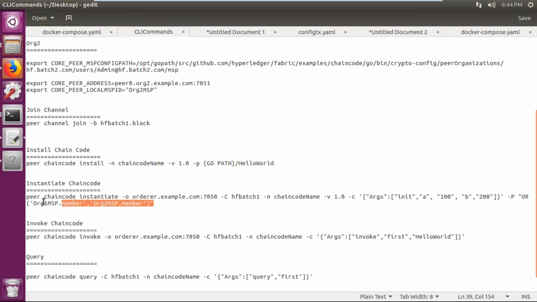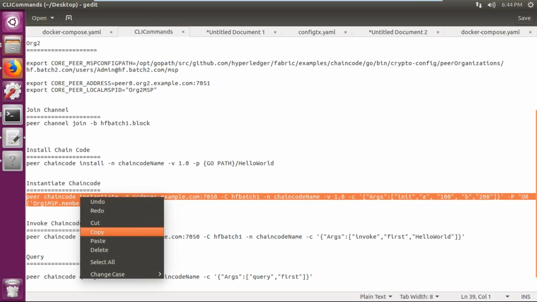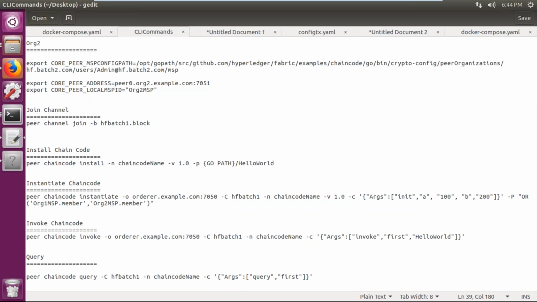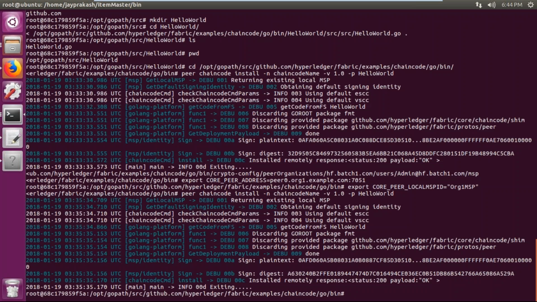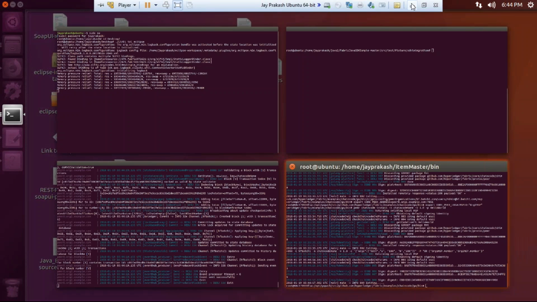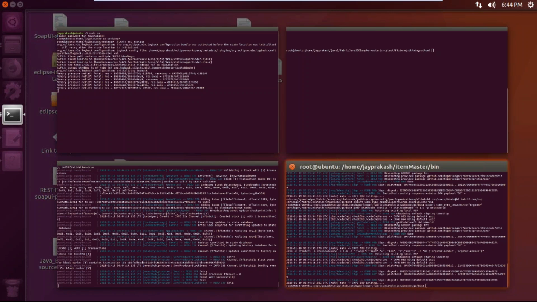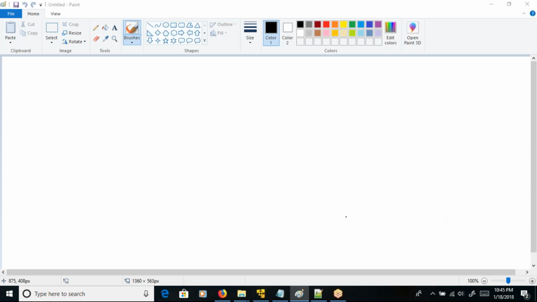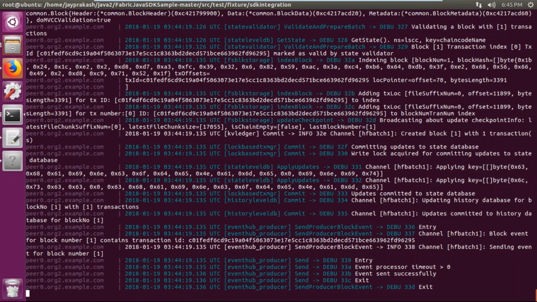So now I'm good to run this instantiate command. As you can see, the instantiate command runs.